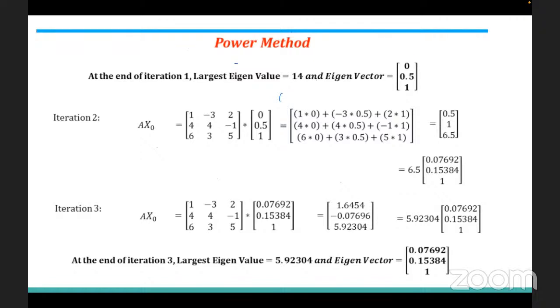I know that my matrix multiplied by my eigenvector must be the same as my eigenvalue multiplied by my eigenvector. So if, let's say, your eigenvector is 1, for example, 1 times lambda will be lambda, and 1 times your matrix A will be your matrix A. Do you understand? So that's how we kept iterating till we got to a point where our eigenvalue was almost not changing for every iteration. So basically, that is the eigenvalue problem, and the power method for solving it.